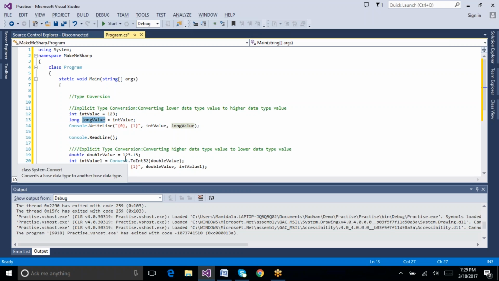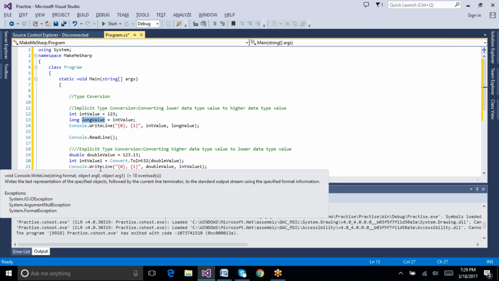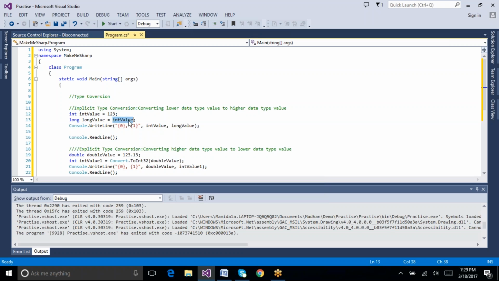For this longValue, I am assigning the integer value, intValue, whatever the 123 I have given. Here this is the lower data type value and this is the higher data type value. We are converting the lower data type value to the higher data type value. This kind of conversion is called implicit type conversion.